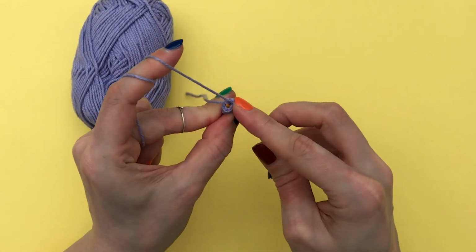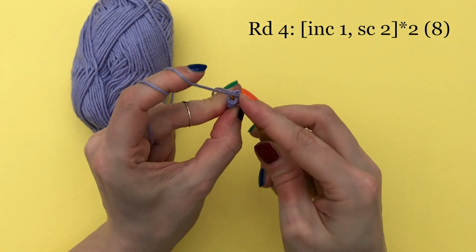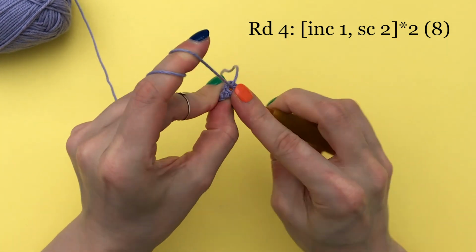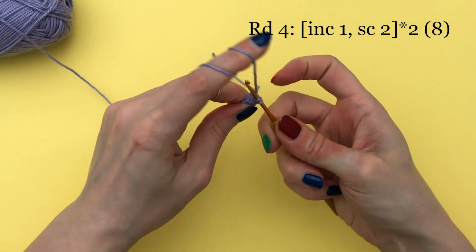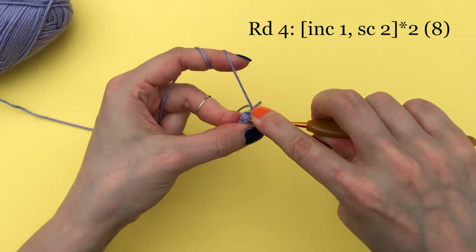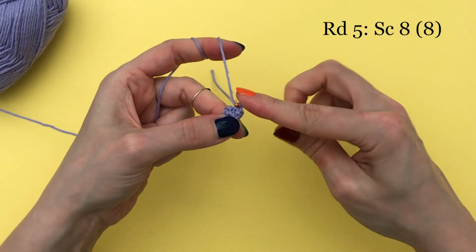And then in the next round we increase. Then single crochet in the next 2. And repeat, so increase in the next stitch. And single crochet in the next 2. Then in the next round we single crochet in all 8 stitches that our round now has.